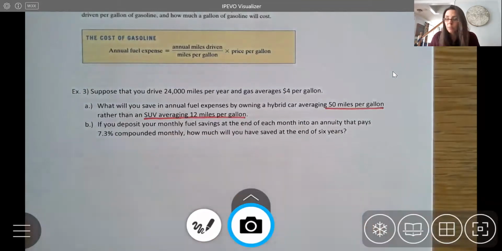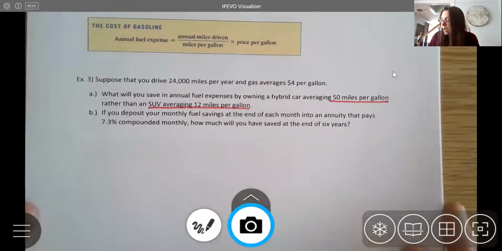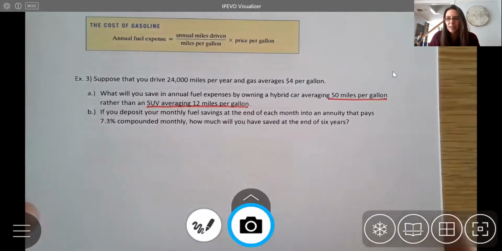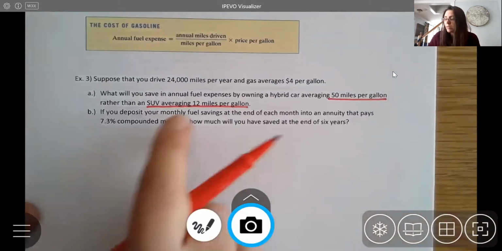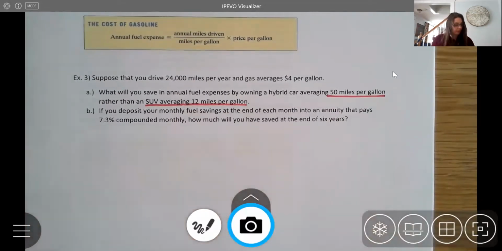Now, I would say 12 is pretty small. I do have an SUV myself. I have 3 kids, a dog and 2 cats, so we needed a larger vehicle. I think my car gets around 18 to 20 miles per gallon, which is still not great. It's not as bad as the 12, but it's lower than other sedans and things like that. All right, let me get my calculations out here.